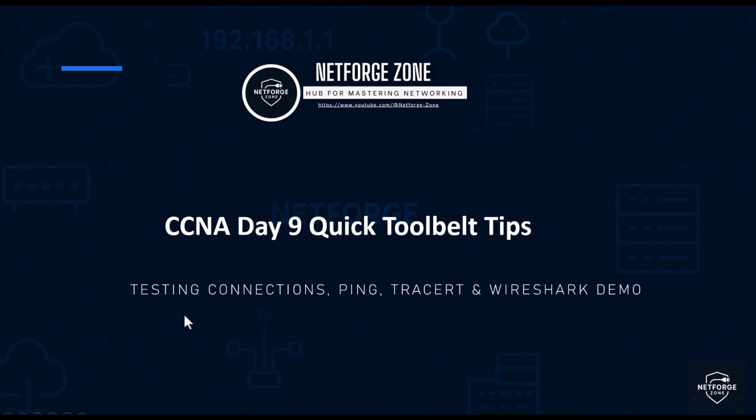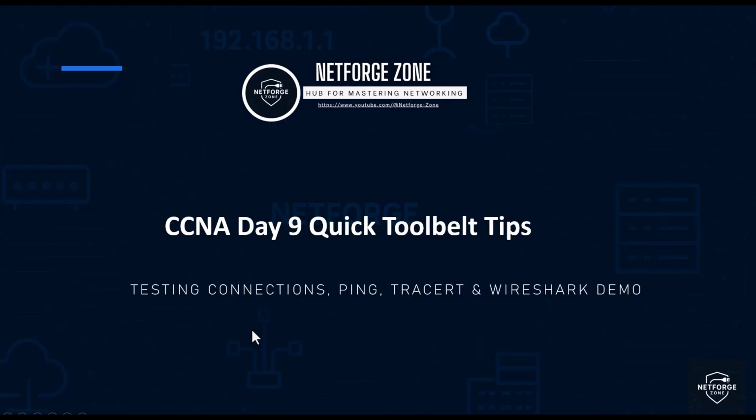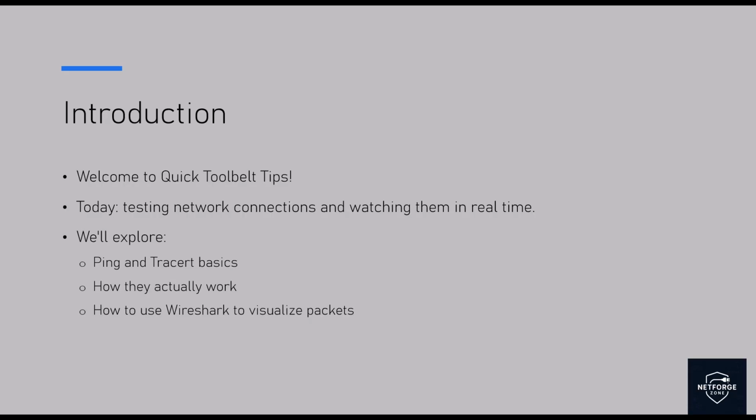So what we are going to do is talk about testing connections, and the specific tools that we are going to use are ping, which is one of them, and traceroute, which is another one. And also we are going to check Wireshark again. That's going to be the tool to make sure that all the packets are sent as expected.